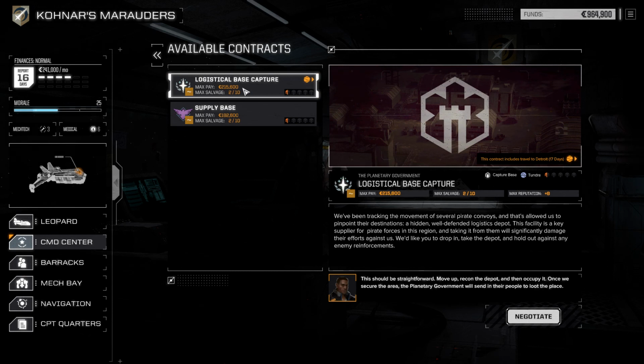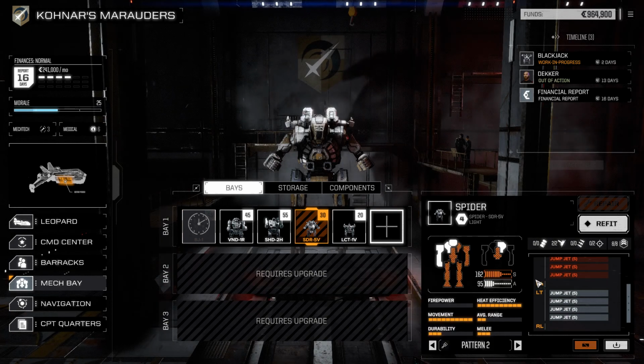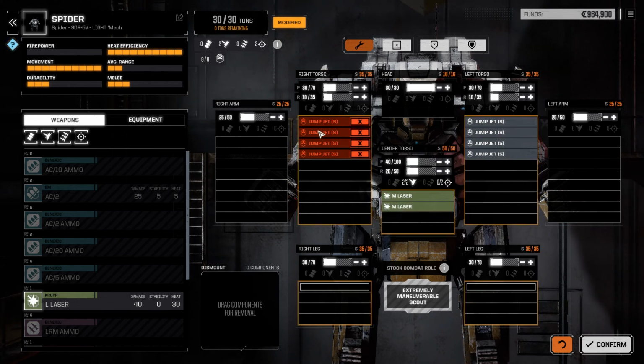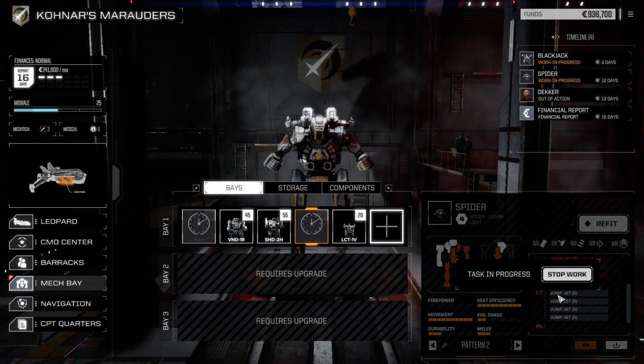But actually, let's talk about the pros and cons for this tomorrow evening. That said, I definitely like the options of both of these here, but spending as little as possible for these contracts is going to be an important thing. But anyways, we're going to leave it off here. I do feel safe enough to repair the spider because in case the locust gets destroyed or something to that extent, we'll have at least the spider here just in case. So let's repair. I'm not sure why those are not repairing, but I'm going to hit confirm. It's going to take approximately 10 days and 30,000 credits for that.